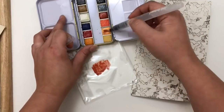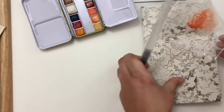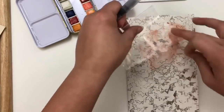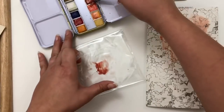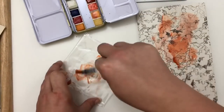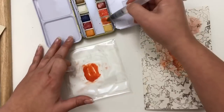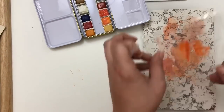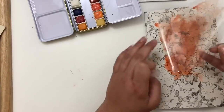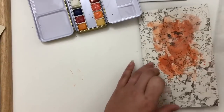Now this is my Jane Davenport Neutral Palette watercolors, and I'm just mixing some orange paint here that matches the colors in the collection. I'm going to do a few different variations with a little bit of the darker orange and a little of the lighter. And I'm using an easy technique called the packaging technique. You've probably seen it before. It's just a piece of plastic packaging. I am painting with a water brush onto the plastic with the paint, adding a little water, and then just smushing it down onto the paper.